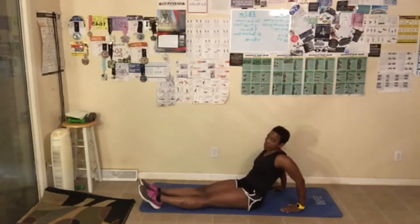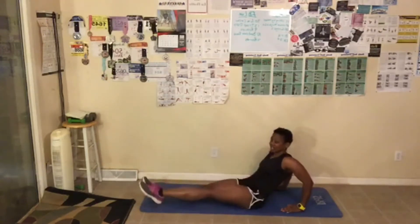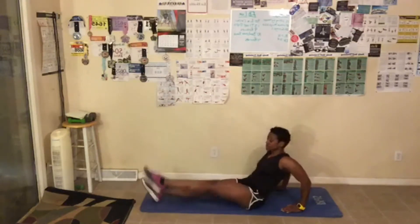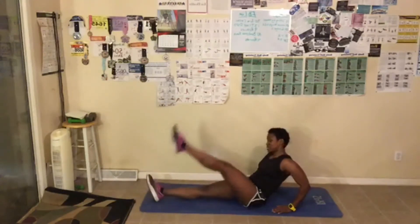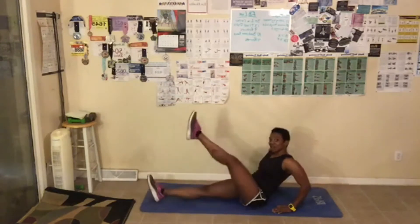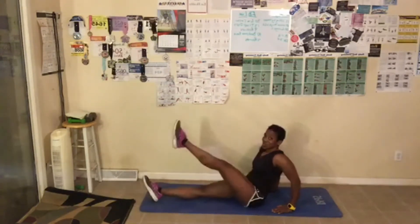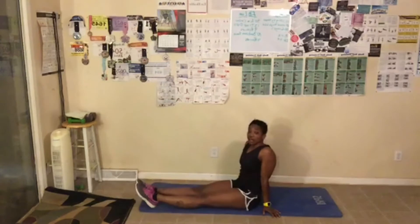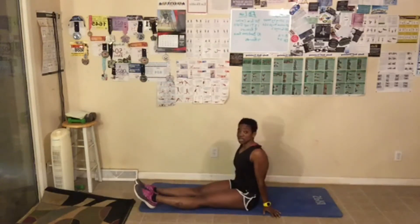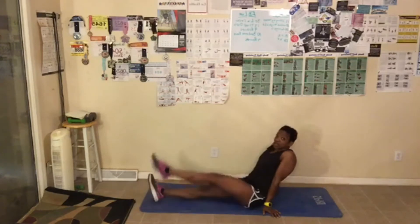3, 2, last one. Cannot imagine adding ankle weights today. I'd only probably add about 1 pound. Here we go, let's get started — other leg. Now: 1, 2 — get that leg up as high as possible — 4, 5, 6, 7. Of course if you sit up more it's harder. 8, 9, 10 — lean back — counting down to 1. Okay, so if you sit all the way up and lift your leg, you're not gonna be able to lift it high. It's just harder sitting straight up. Lean back a little bit and you can get up even higher.